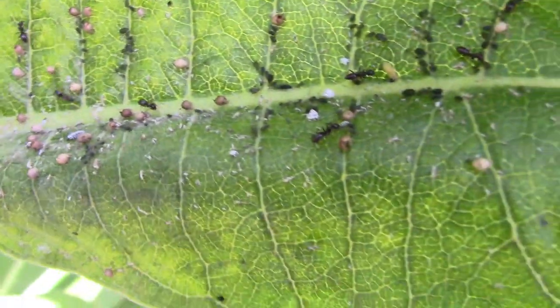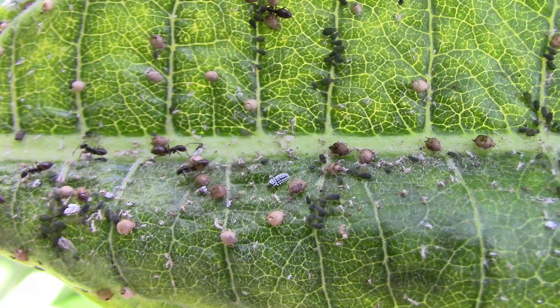So the aphids are the bad guys, and the ants are there to help the aphids. But the good guys have already showed up to help, if we let them. What you're looking at are aphids here, here, and here. But there are already good guys in the picture. Those little round, tan-colored dots are actually called aphid mummies. Small parasitic wasps lay a single egg on an aphid, and the new wasp develops inside the aphid and comes out as a winged adult.